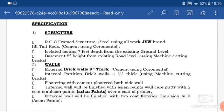As you are seeing, RCC framed structure, the steel. What is the steel they are going to use? So here you can see JSW brand. That's what we prefer, because JSW is first-fresh raw material made steel, and cement is Coromandel. So that's a basic one.